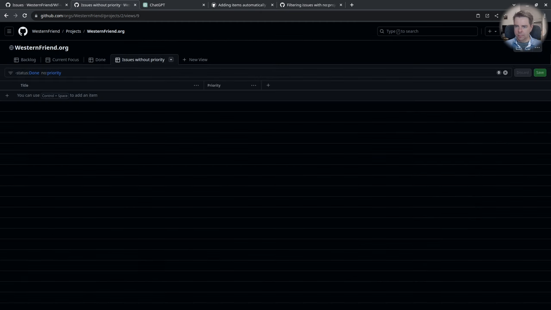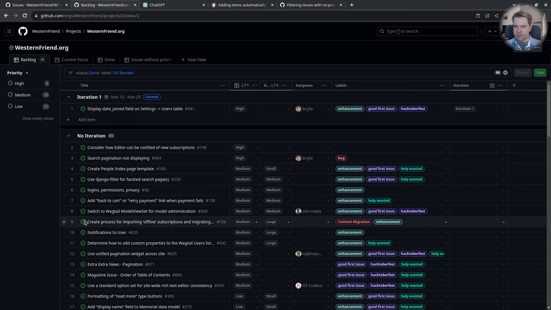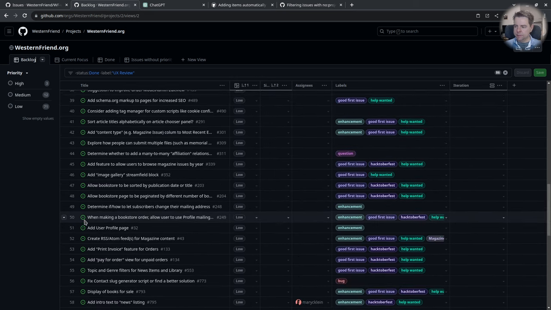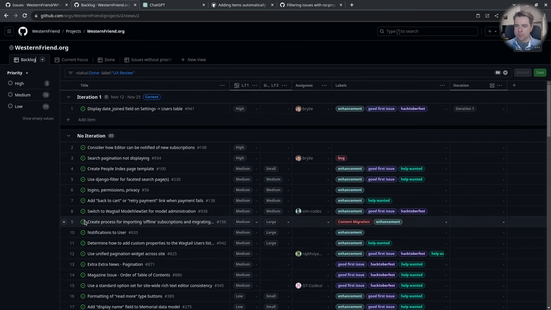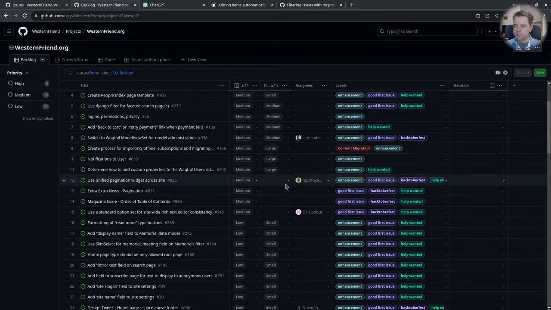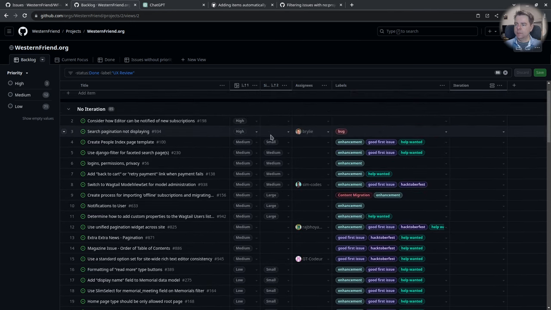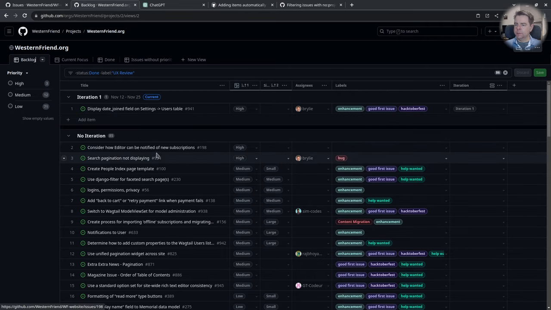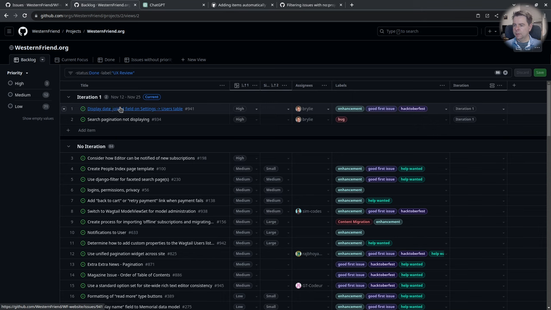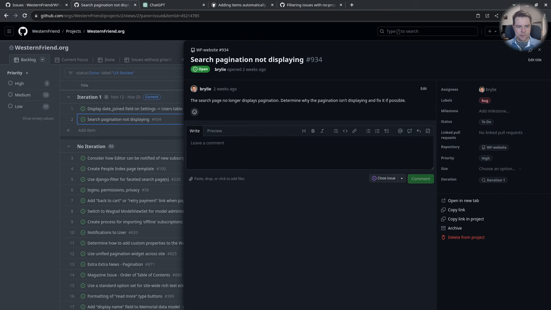Okay, so a little bit of backlog grooming. Nonetheless, I think it's the right time for us to move over to using this GitHub project, it's getting better. I won't go through on stream and estimate these. So let's go ahead and take this search pagination into the current iteration. Since it's a bug, I'll refresh my memory and then we'll get into the code. Just 10 minutes of backlog grooming to start the session.